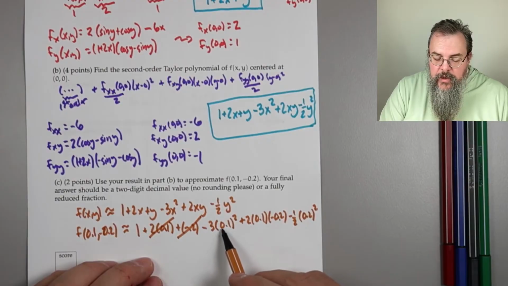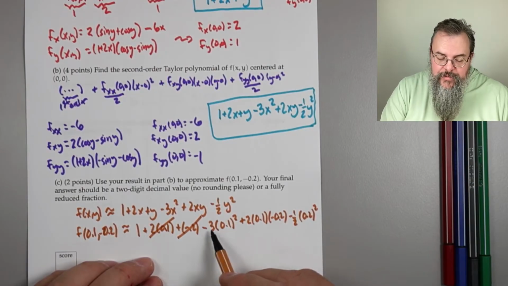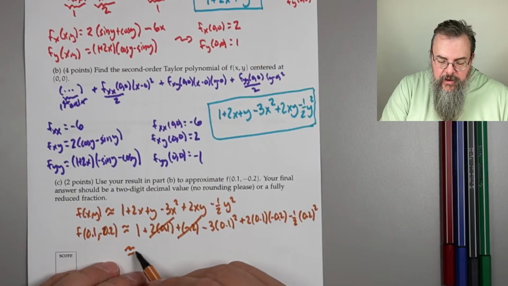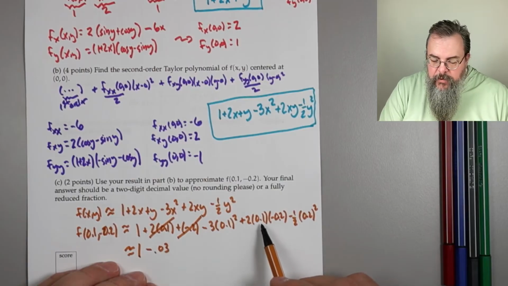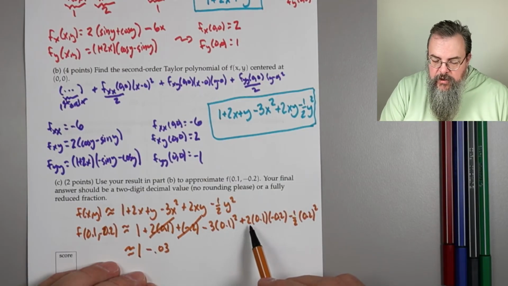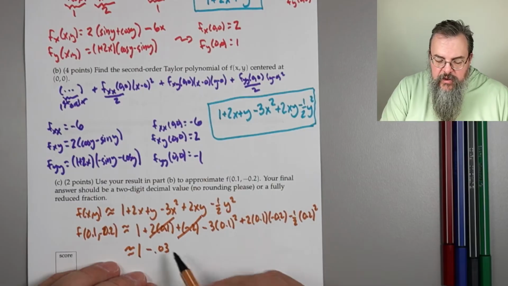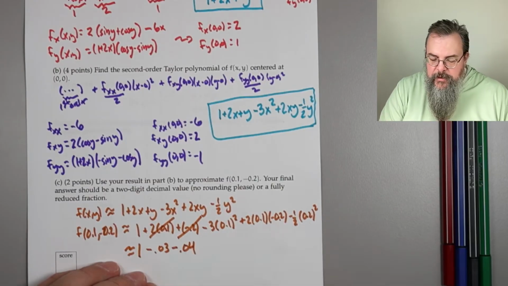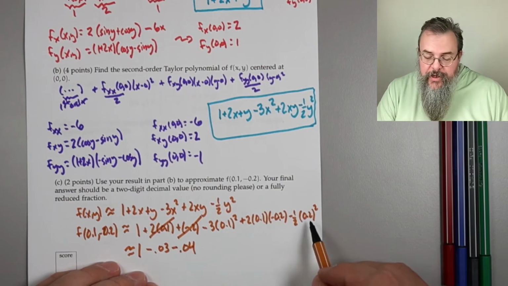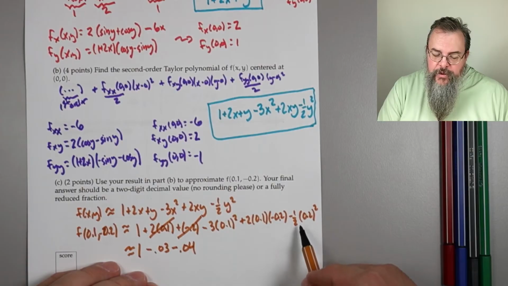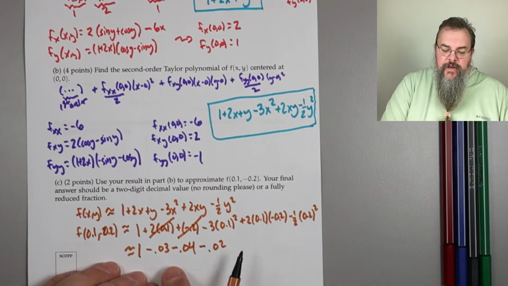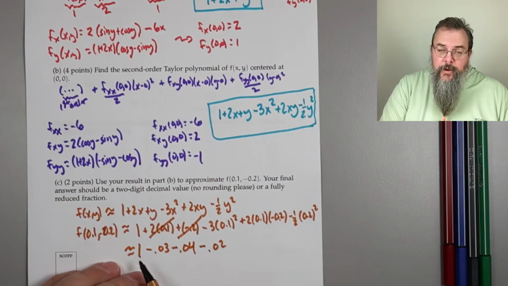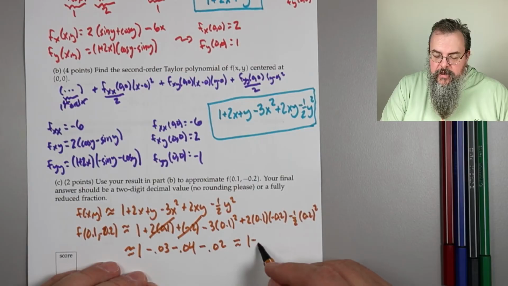Here you have a 0.1 times a 0.1, which is a 0.01 times 3. So we have here the 1 minus 0.03, and then 0.1 times 0.2 is 0.02, and then don't forget there's a 2, so minus 0.04. 0.2 times 0.2 is 0.04, divided by 2 becomes 0.02, and we're subtracting, so that's minus 0.02. And we say, okay, 3, 4, 2, that's a 0.09. 1 minus 0.09 is also known as 0.91.